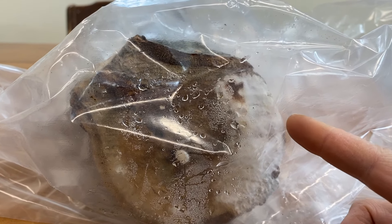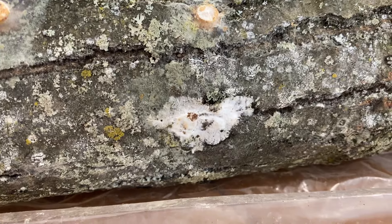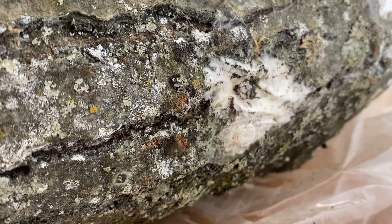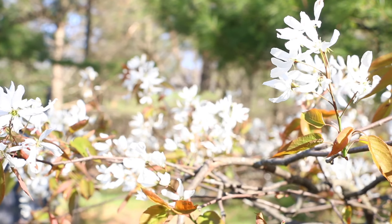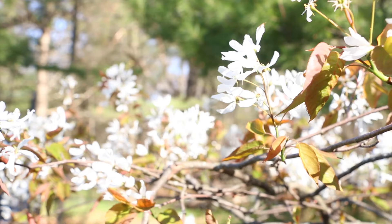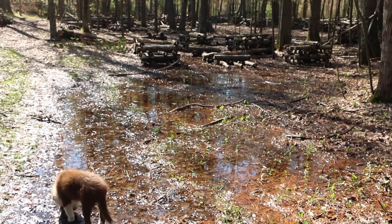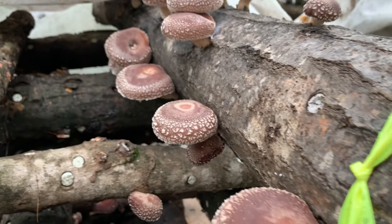As time goes on, you'll start to notice white growth on the ends of the log and occasionally at the inoculation points. The white growth is the mycelium making its way to the log ends and signals a healthy log. Repeat the spritzing and drying process until the outdoor temperatures are consistently above 50 degrees, then take the log out of the bag and move it outside to a shaded, protected spot. Usually spring weather will provide all the moisture the log needs for continued growth. Logs will fruit naturally later in the season, about nine months after the initial planting. Good luck!